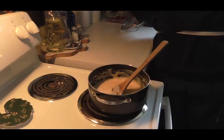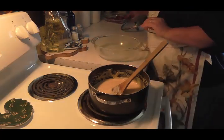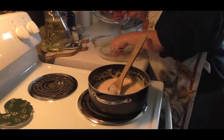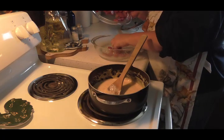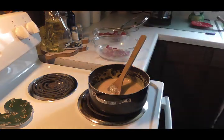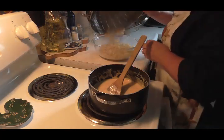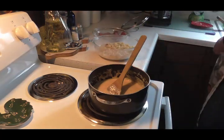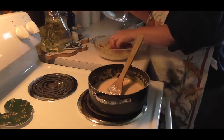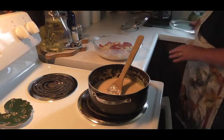Okay, now here we got our buttered dish. And I'm going to butter your dish so your pasta doesn't stick to it. So I'm going to put a little bit of these in the bottom. Kind of layer them. Okay, and I'm going to put my noodles in there. I'm going to put the rest of them up here. This is just real simple.